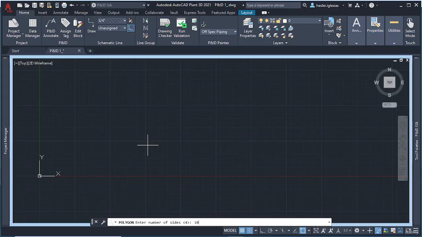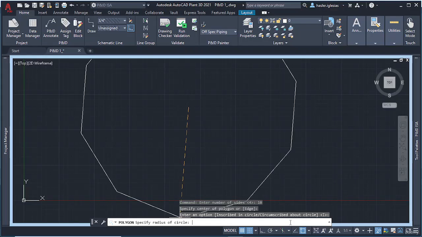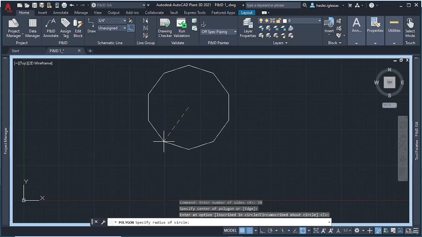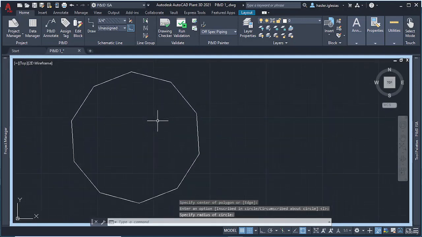So I write 10, enter, and I now specify the center. And I have to select if I want it inscribed in a circle or circumscribed about a circle. Let's say I want it inscribed. It's already the value I, so I can write I or just click enter. Now I have to specify the radius of the circle it's going to be inscribed in. Let's say this one. And there it is.